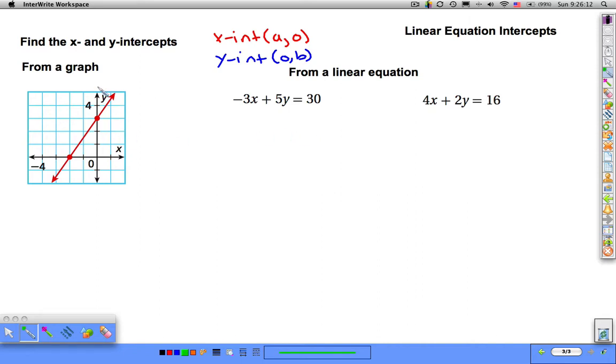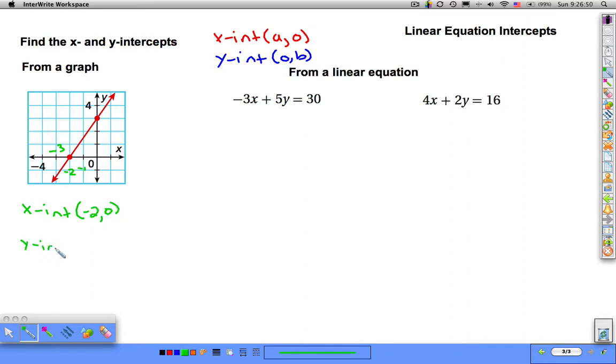So in the first one, they were asking us to find the x and y intercept from a graph. Well, the x and y intercepts are where the line crosses, specifically the x-axis and the y-axis. So if we try to find the x-intercept first, we know the form of the x-intercept will be (a, 0), where a is the number at which the line crosses the x-axis. So in this example here, the line crosses here. See how this is -4? That means they're going by ones. So this is (-2, 0).